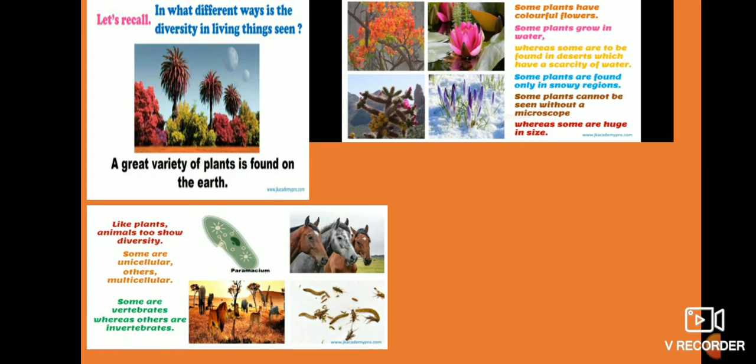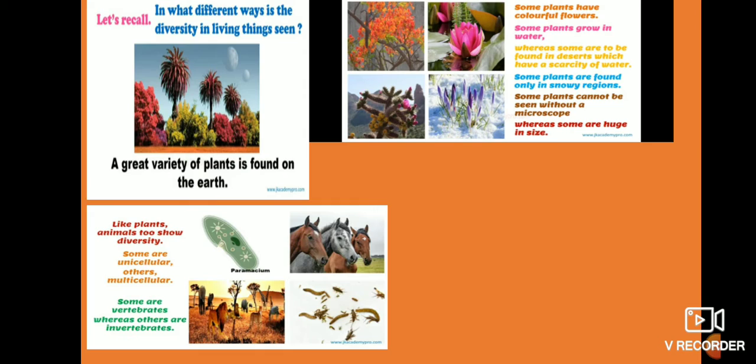See, some are unicellular, others are multicellular. Unicellular means the living things have only one cell. Here the picture shows a paramecium that has only one cell, and in the other pictures horses are shown, which are multicellular, meaning they have many more cells in their body.